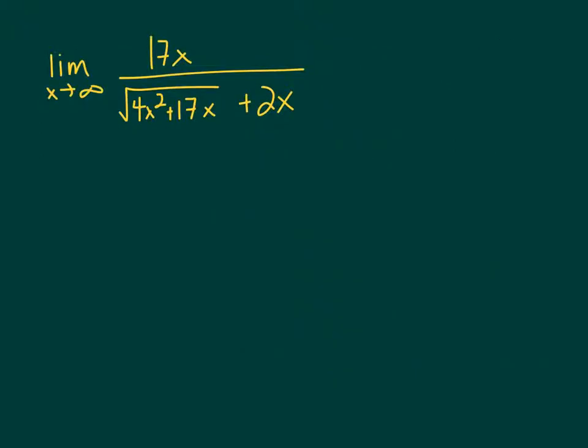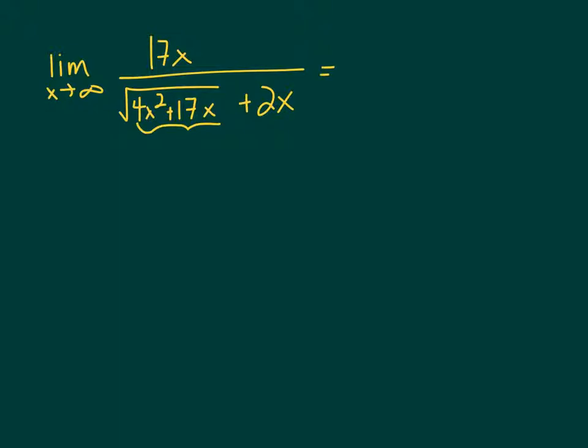Okay, so now we have this form, and we know our strategy from class when you have infinity over infinity: we can divide through both the numerator and the denominator by the largest power of x in our denominator. But we have to be a little bit careful here because we have the square root in our denominator. So before we go through and try to divide anything out, what we want to do is factor out our largest power of x from the square root. So my largest power of x in the square root is x squared.